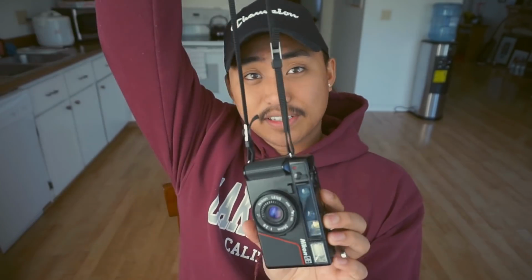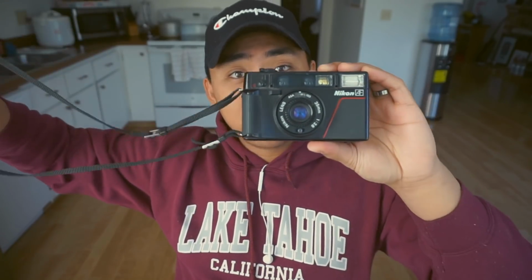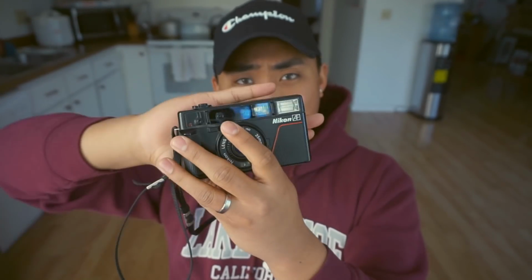And those are really the only three things that I feel like are weak points on the camera: the ISO, the loudness of the camera, and also the flash. But other than that, the L35AF is a solid camera. I mean, it's a perfect travel companion. I'm definitely gonna keep this one in my collection, and it's a small camera.